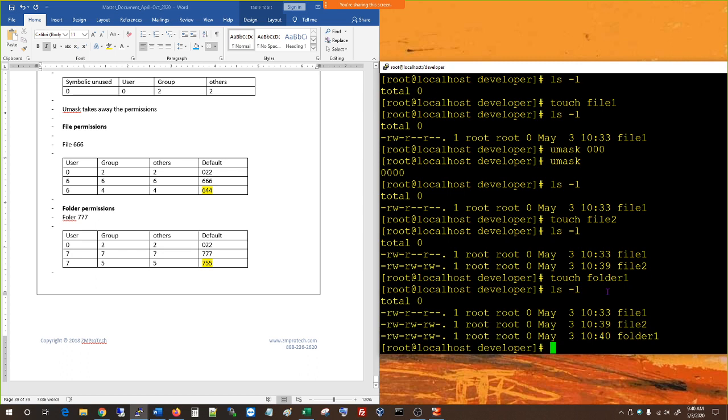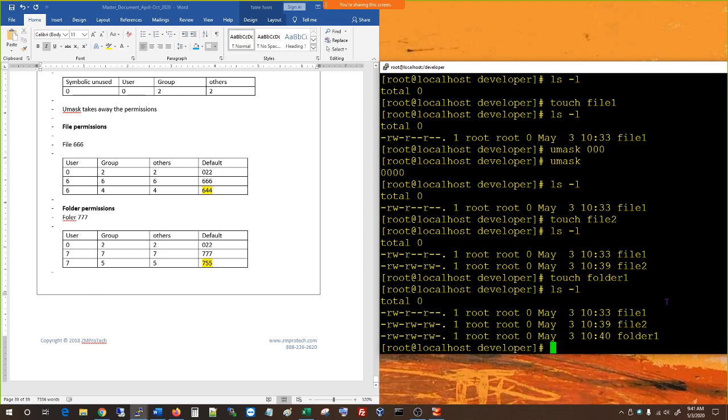So if you have the UMask set to 000, the system won't allow that. The system has a foolproof method here: even though the UMask is set to 000, the system knows that this is a very dangerous thing to happen, because everything has read, write, and execute permissions. So the system won't allow this. This is one of the safety features we have in Linux, that even though the UMask is set to all that, it still won't allow read, write, execute on a file.